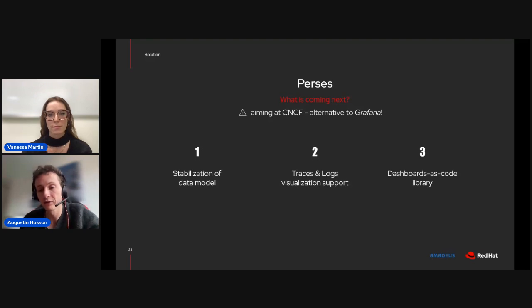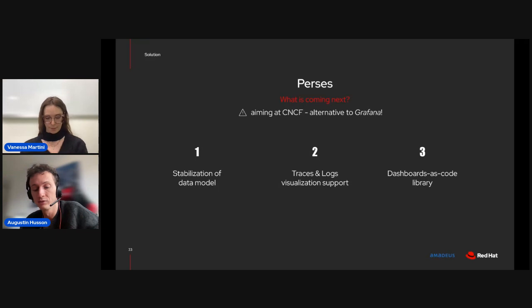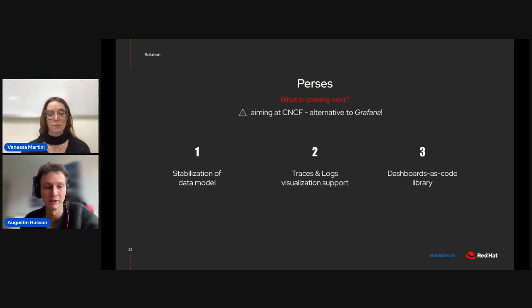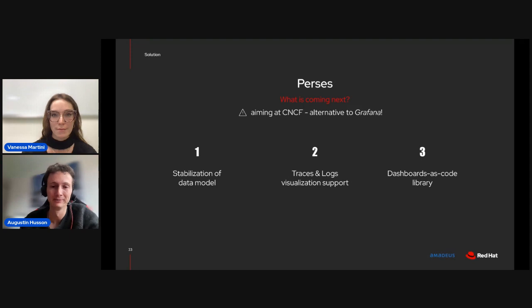And the dashboard as code library, we are currently working on that. We are working on 2 SDK, one for Qlang and one for Golang. And it should be available before KubeCon. So we should have 2 SDK to code dashboard in Golang and Qlang. And I think that would be really awesome. And now I think it's time to talk about the roadmap in Red Hat.